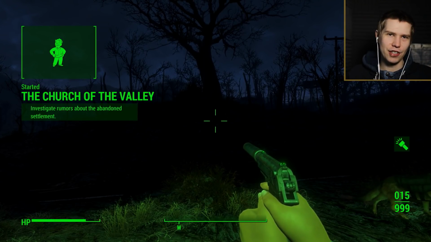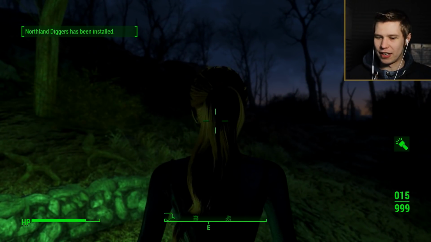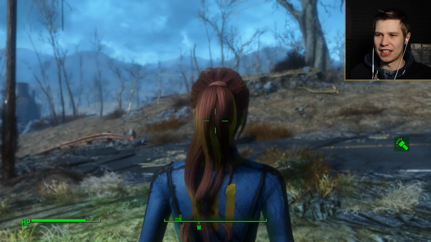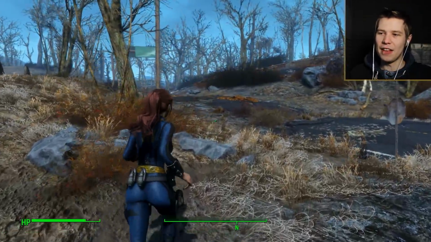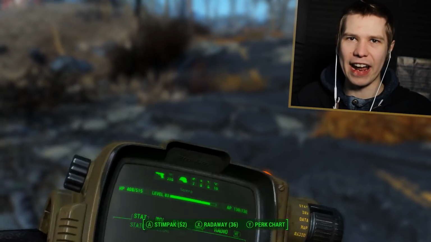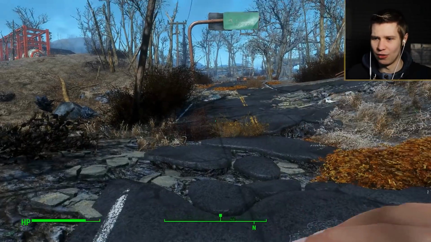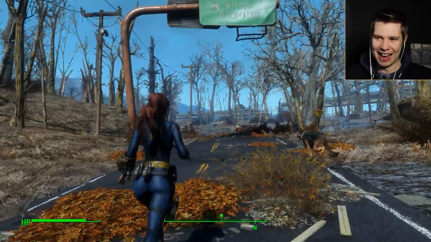Alright, started the Church of the Valley. Investigate rumors about the abandoned settlement. Let's go. Okay, I'm actually going to turn it into daytime right now. Something you'll probably notice as well is that we are not in the same location as we ended the last video, the one at the end of Fusion City Rising. And that is because I actually did go to record another mod for this series. And I've been recording for about an hour and a half and not really got anywhere with it. It was really tedious, unfortunately. So I actually stopped it halfway through and lost loads of recording time. So we're going to go ahead and do this one, which should be a bit smaller and I know works.